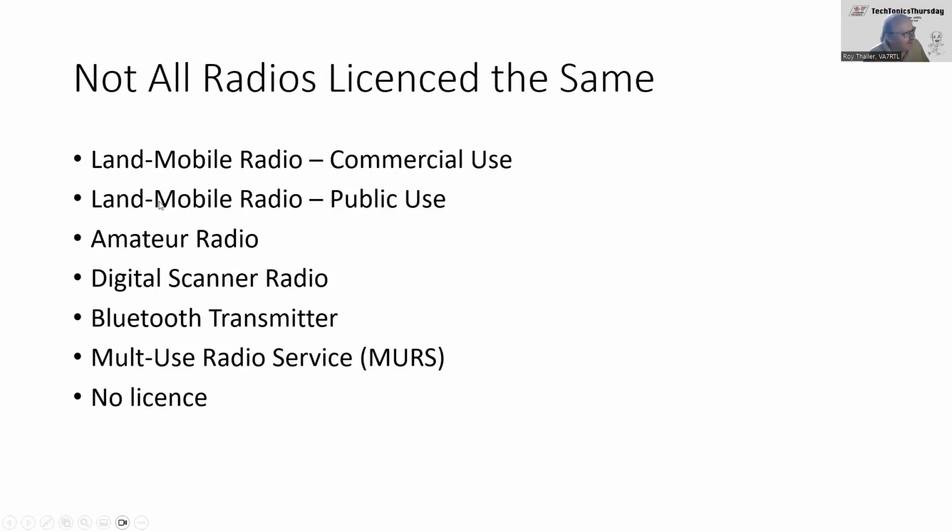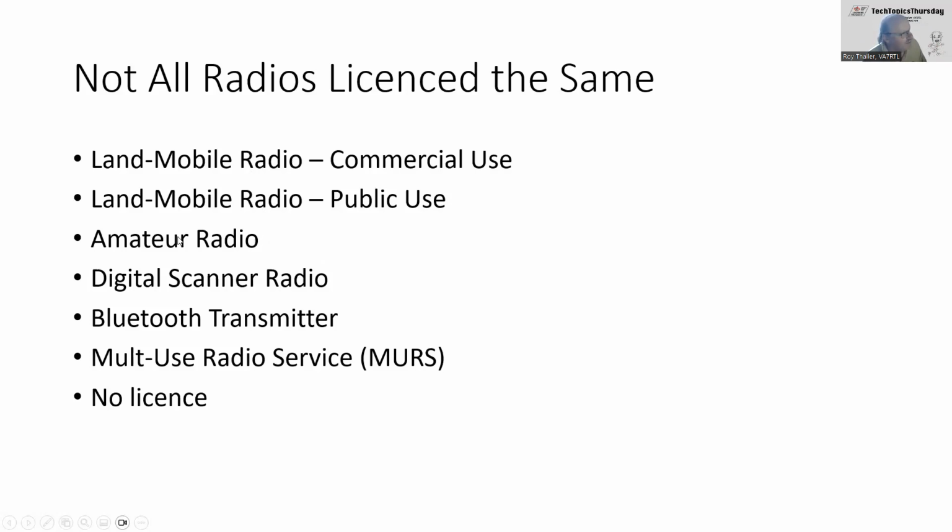Then you also have land mobile radios for public use. This is typically your radios from China, like your Baofeng radio. You think they may be licensed as amateur radio, but they're actually licensed as a land mobile radio. And there are different standards for each one of these on how much spurious transmissions you can have.